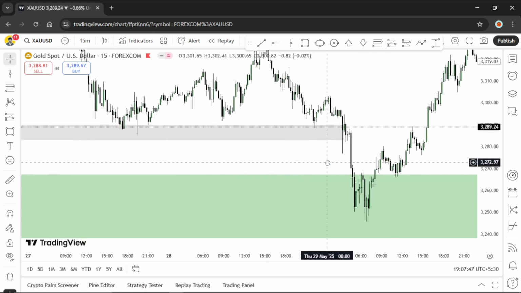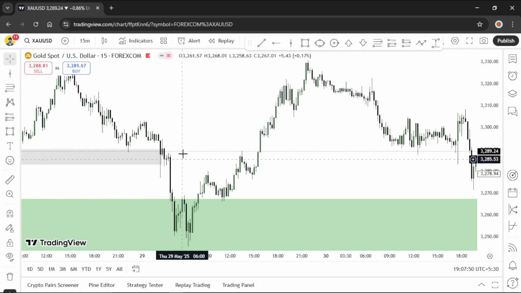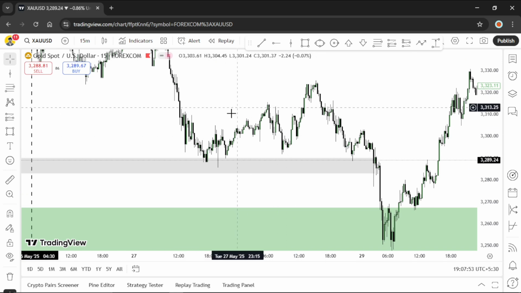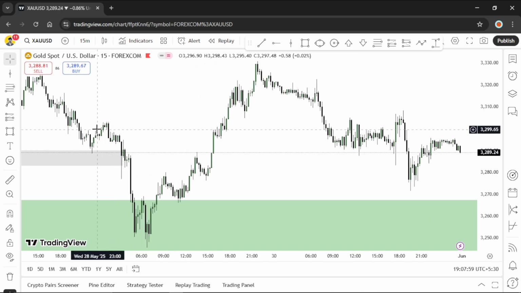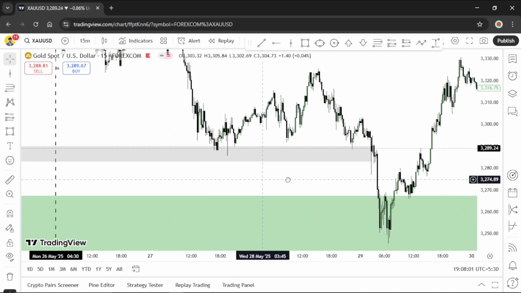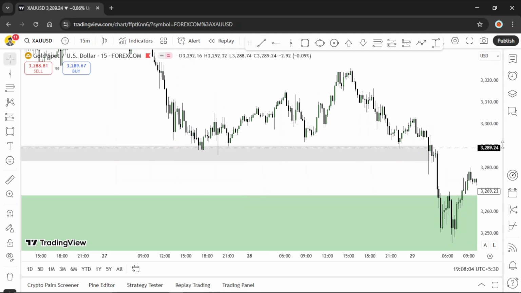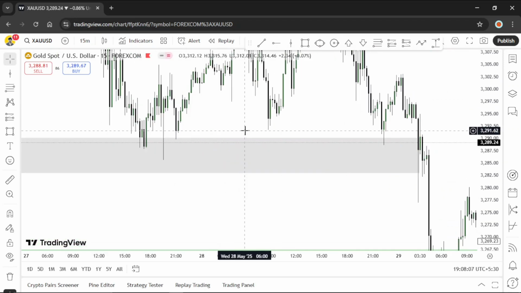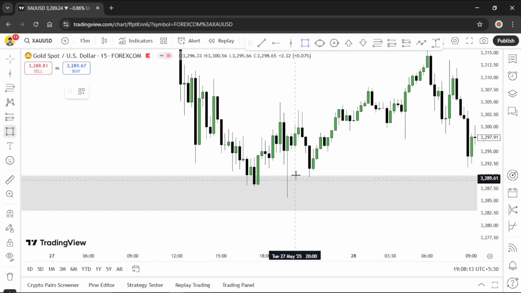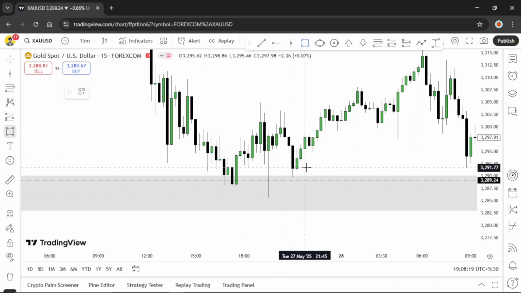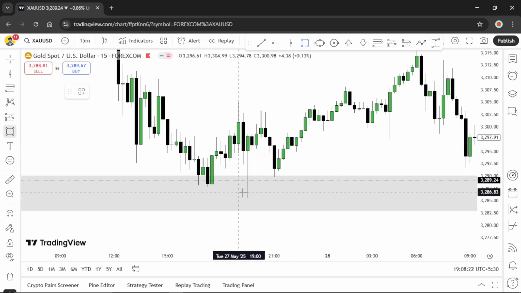I am showing different things in the market. The market covered up this liquidity. Then one thing, using the fib level, I will show from here. Here you can see there is huge buying from this area, causing a huge wick. A lot of buying came from this area, shown by this wick. That candle shows very huge buying.